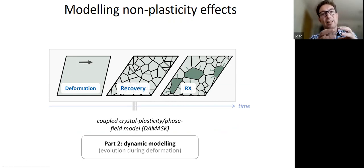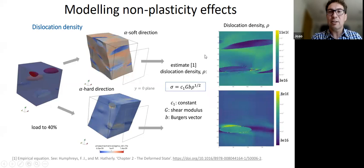that can then do small steps for small volumes, obviously, for this kind of experiment that we were just looking at. So here's some initial results, and here's a very low volume fraction of alpha, but you can see, and we're deforming the volumes in shear, and you can see that depending whether you have a soft alpha or a hard alpha, you develop different dislocation densities because there's different mismatch between the two phases.